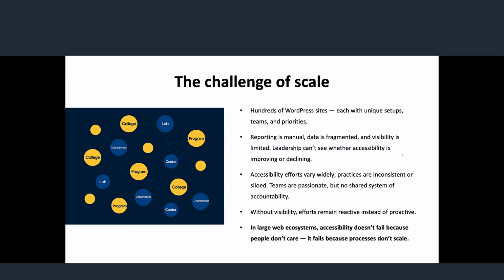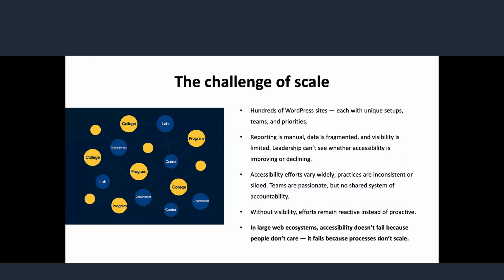Reporting stays manual, metrics are inconsistent, and leadership often doesn't know whether accessibility is improving, stalling, or moving backwards. Even with passionate teams and strong intent, accessibility remains reactive. We fix issues after they're published, rather than preventing them through system-level processes. In large web ecosystems, accessibility doesn't fail because people don't care.